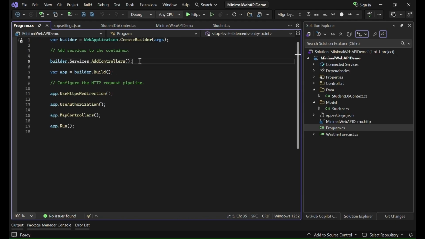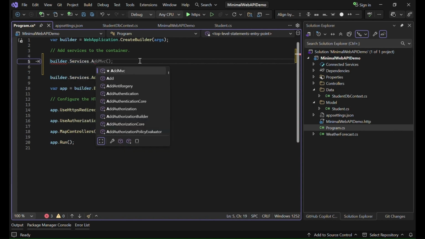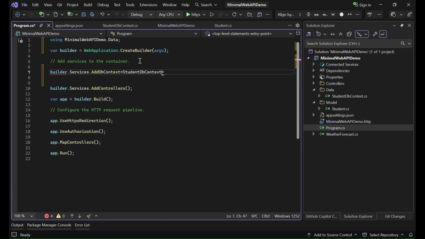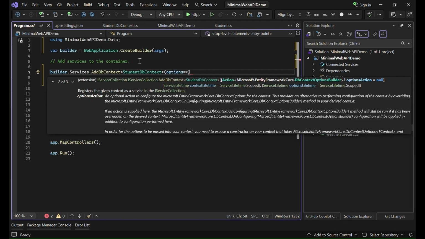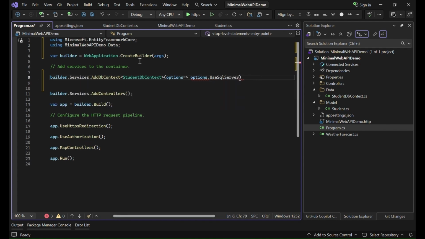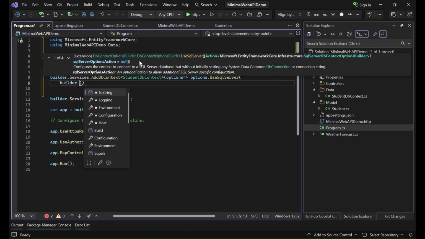Above AddControllers, builder.Services.AddDbContext, and here we need to give our DbContext class name, and now we need to pass options, and here options.UseSql, use builder dot.